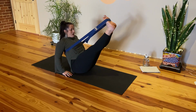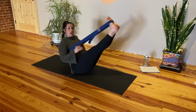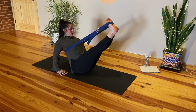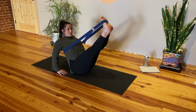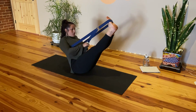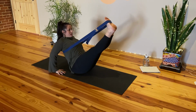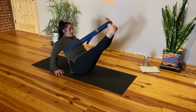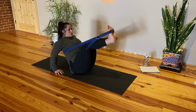Nice job. All right, if your knees aren't straightening, then give yourself more slack. And these straps are an average size. I think these are 8-foot straps. If you're using one you borrowed from the studio or a standard yoga one, they might not be appropriate for your proportions, so that's fine. Good. If the knees need to stay bent, it'll look like this.